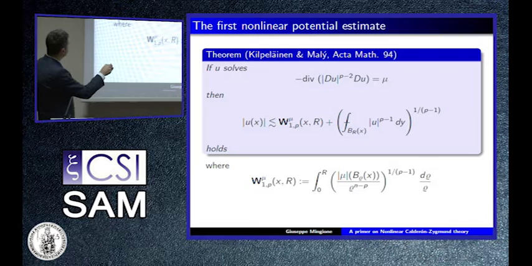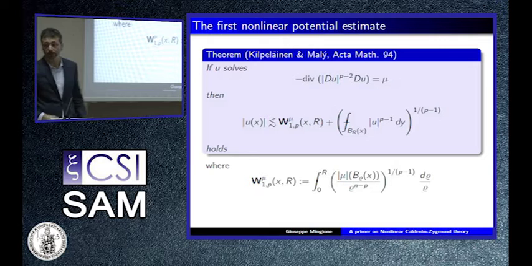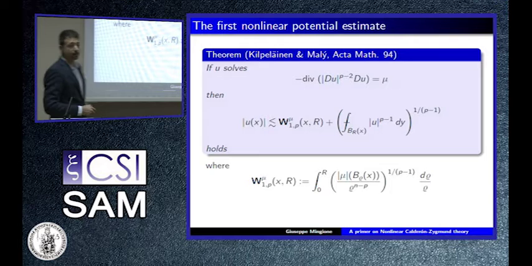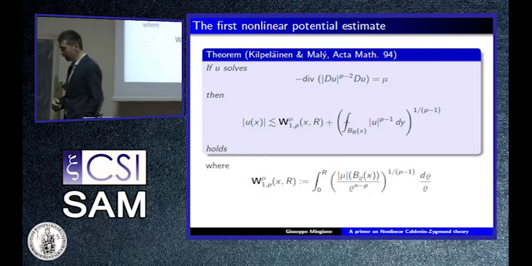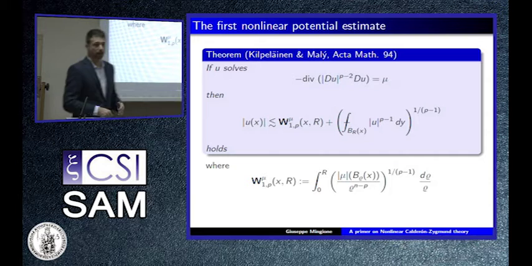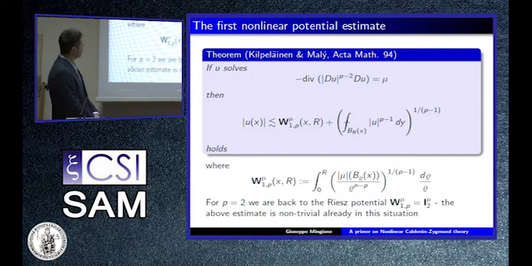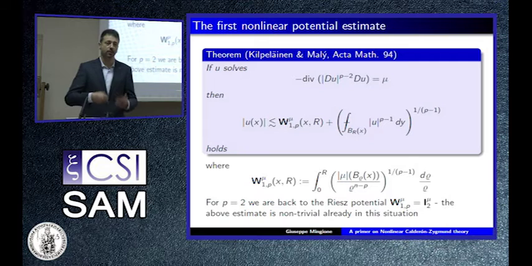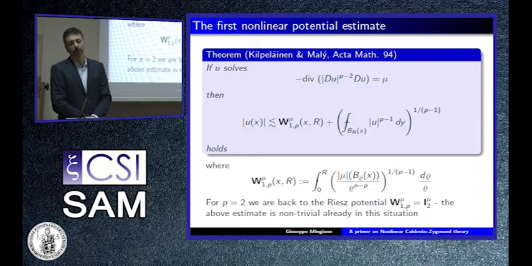On the other hand, if you have decent decay properties and you are on the whole R^n, you let capital R go to plus infinity and this disappears, provided, for instance, u is integrable or decays fast. And this is a very striking result, which has been obtained by a suitable application of De Giorgi's iteration technique. Essentially, this allows to reduce the theory to the analysis of a potential, exactly as in the linear case. Why? Because the behavior of Riesz potentials and Wolff potentials is known. Why is the behavior of Wolff potentials known? Because Wolff potentials can be controlled by a nonlinear iteration of Riesz potentials.